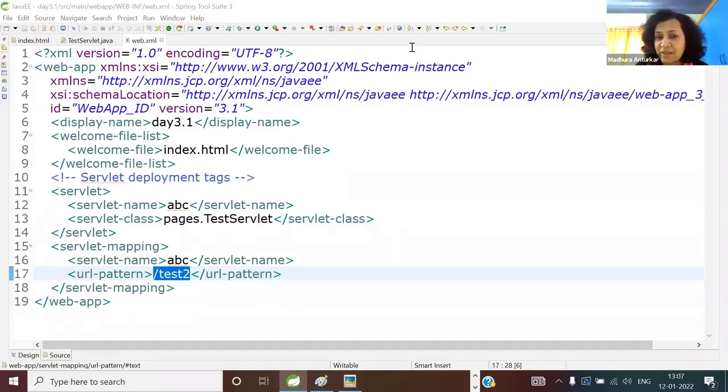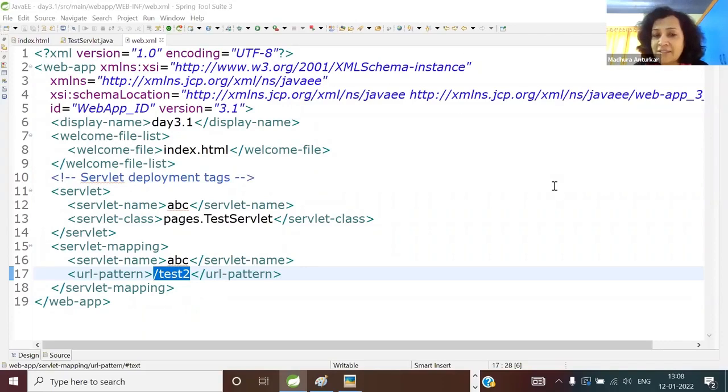Are things making sense? Are you understanding something? So whether you use the annotation or whether you use the XML tags, the working of the container is the same. You just have a choice, guys, whether you want to deploy it using annotations, which is what we prefer, or the older approach, the legacy or classic approach, which was XML tags. So I'll tell you this way. You answer me honestly. Let's see how open you are. Which was easier to understand? I said for understanding the internals, which was easier for you to relate?